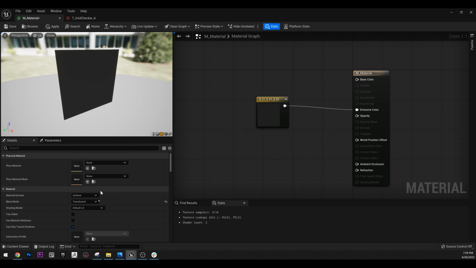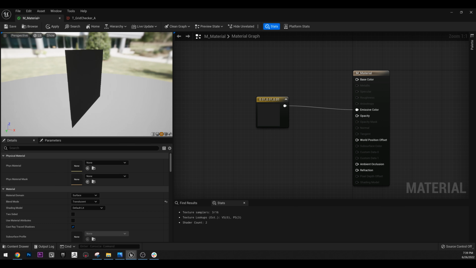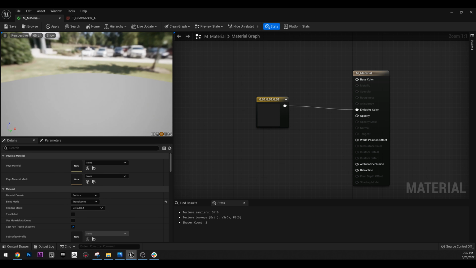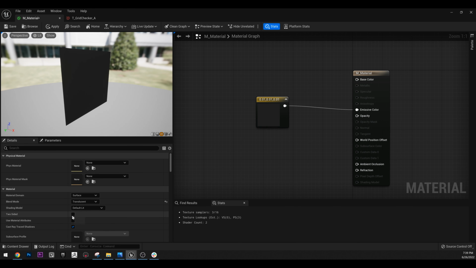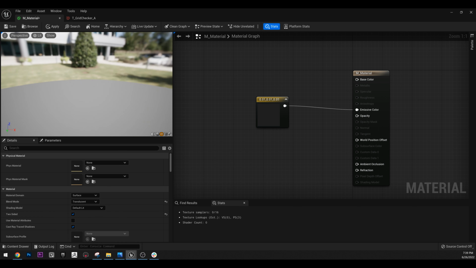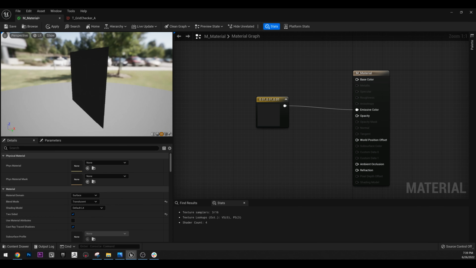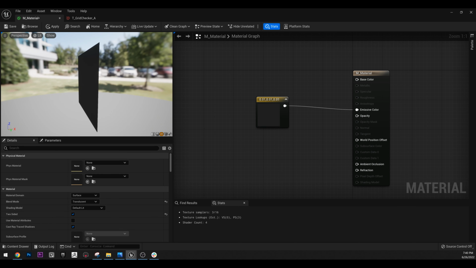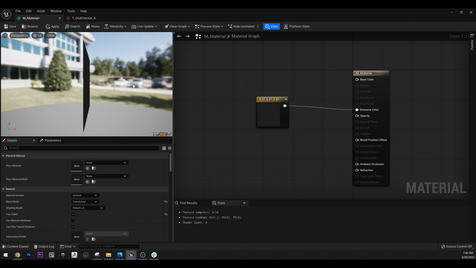And two-sided, there is this two-sided tick, it's very self-explanatory. If I go behind our plane, you'll see that we don't see it, so we only see it from the front. However, if I use two-sided, and maybe I don't need to apply, but yeah, now we are going to see the plane. This is used for vegetation, like the leaves of vegetation. We don't need actual geometry that has extrusion. We can just use planes. This is how most vegetation is created.